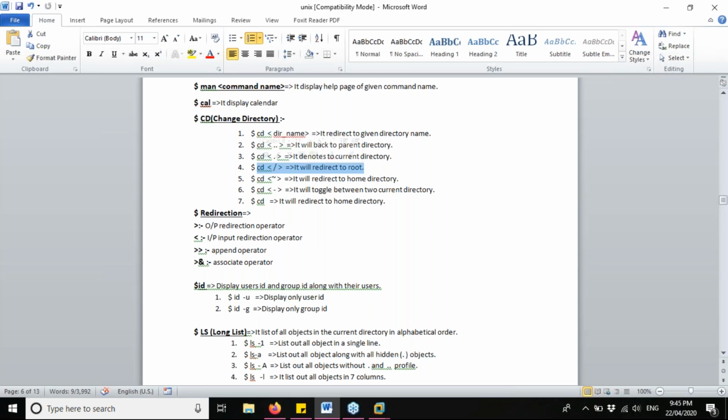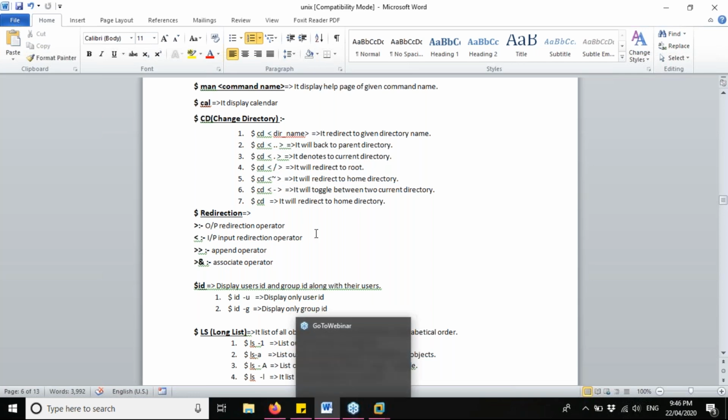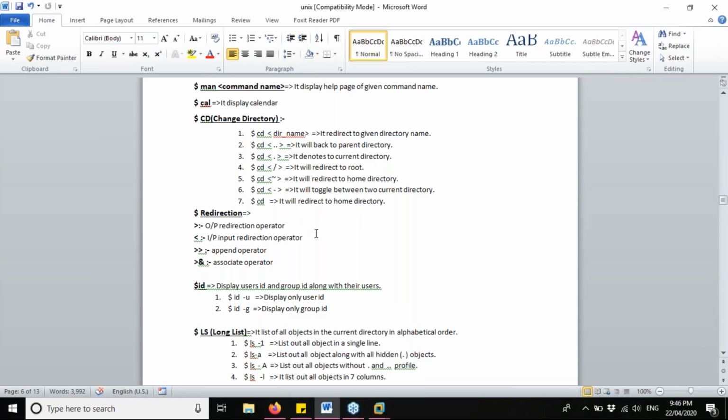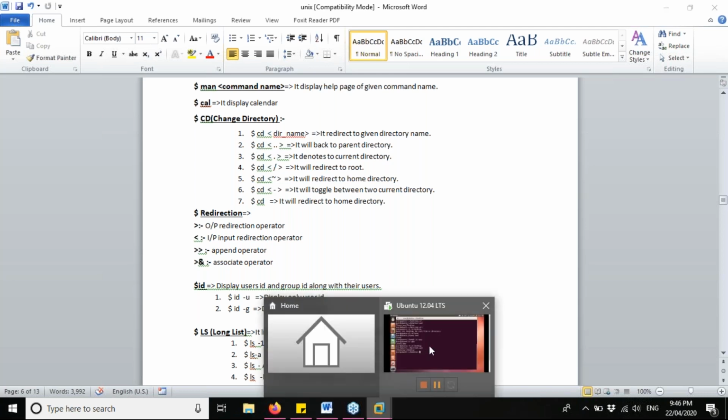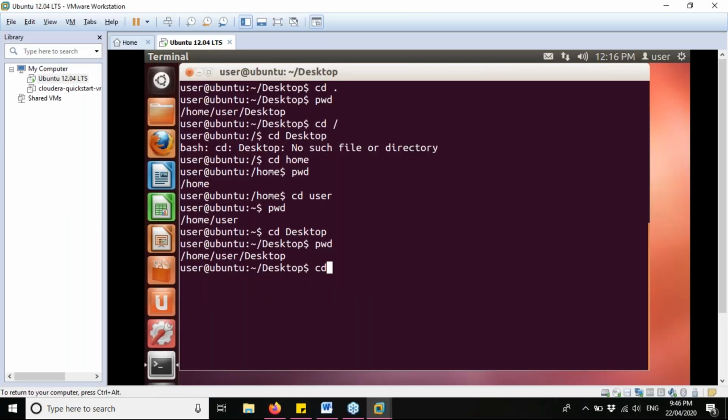That was cd space slash. Next one is cd space tilde, which will redirect to the home directory. Let's run this code, cd space tilde.